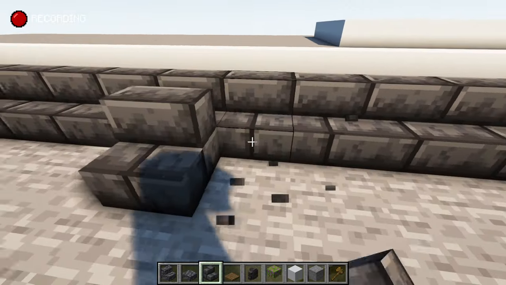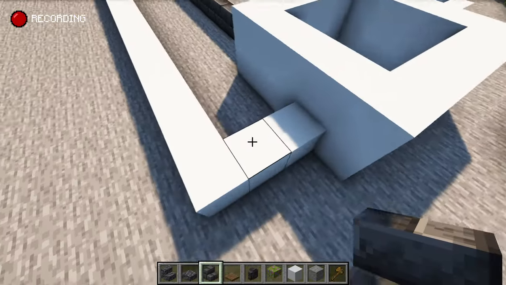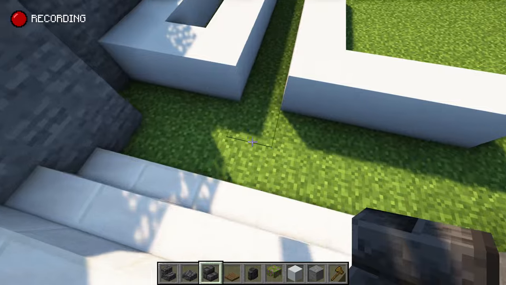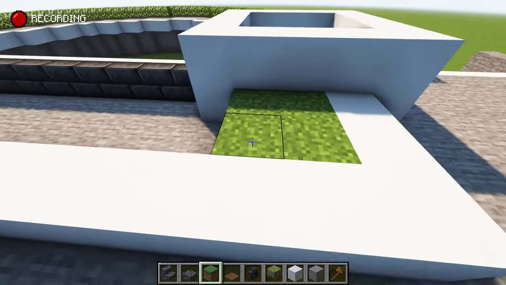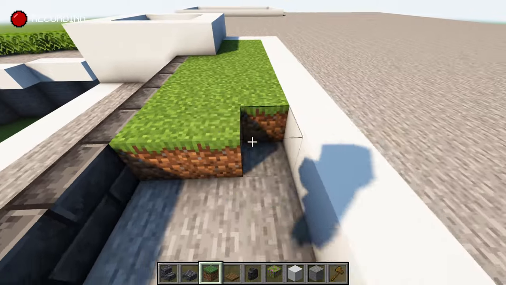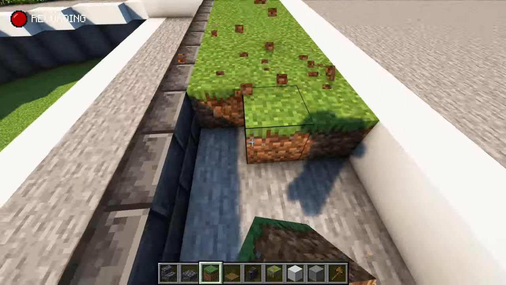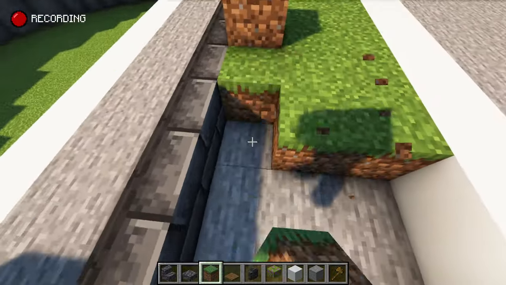And then for this bit here, let's fill it in with some of the grass here, like this, just so it's a bit more interesting, it's not just all flat ground. Obviously because I haven't got the mountain there, I'm gonna have to make it just a little bit more easy on the eye, I guess.